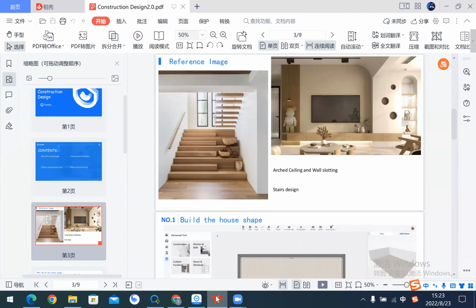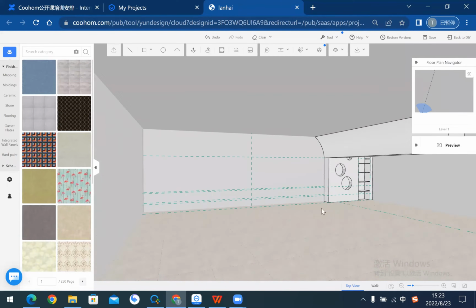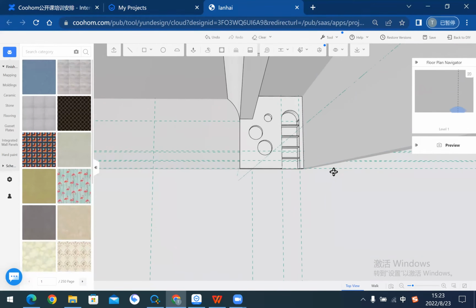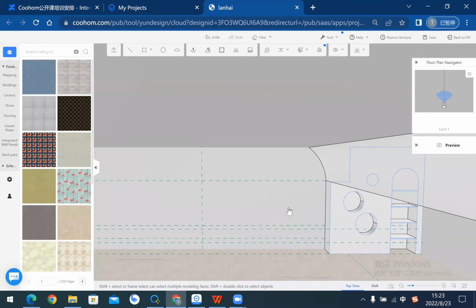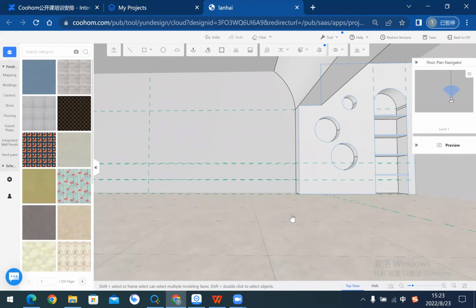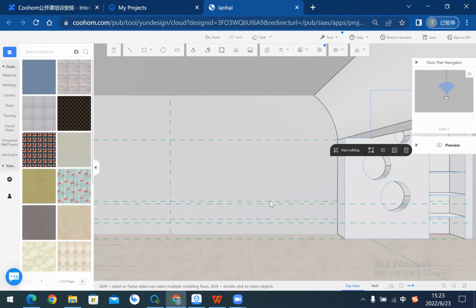You know, we may find in my project this circle position is not very similar to the reference image. But it's okay. We just build an appropriate shape from the reference image. The point is we need to figure out how to build this. Okay, and then use the rectangle tool to build the shape.